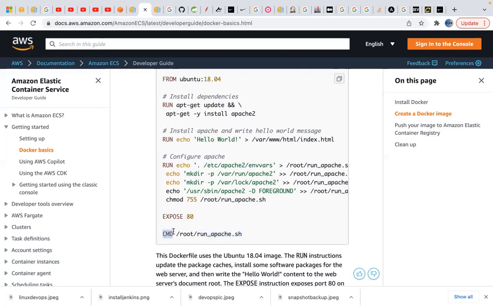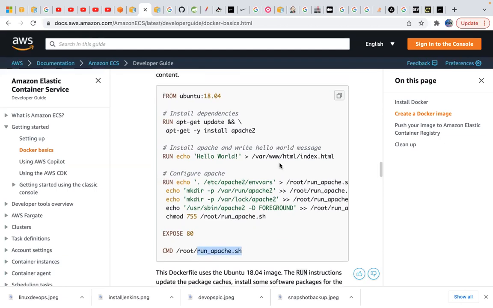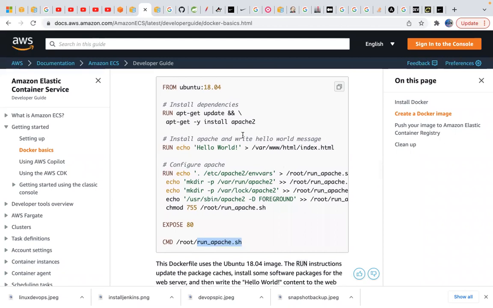This command will run. CMD and RUN do pretty much the same: RUN will run a command, and CMD also will execute this shell script. That's all. And this is your Dockerfile to create your Docker image.